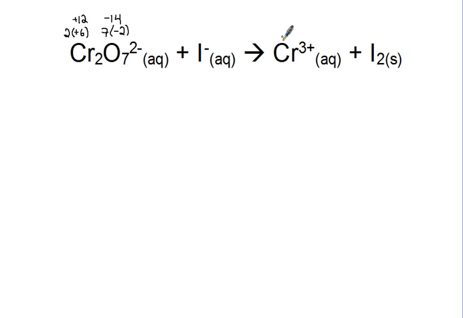Okay, what's happening with chromium over here? Plus three is the charge, plus three is the oxidation number. Okay, iodine, minus one, that was pretty easy. It's an element over here, so it's zero. Not bad.